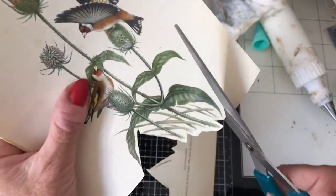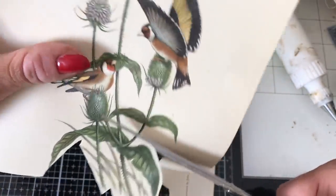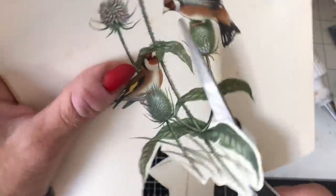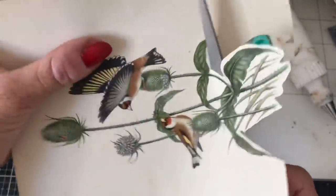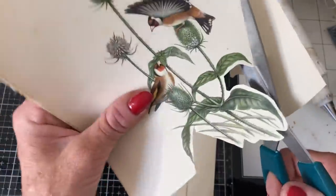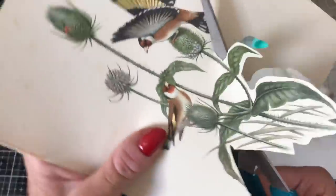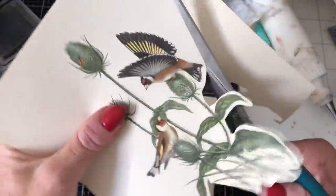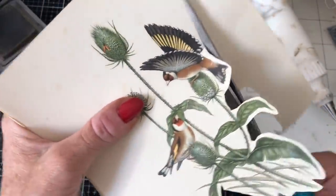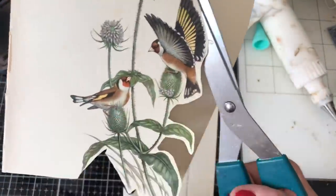But I'm just going to try it. So for me, I just find it easier to fussy cut right into the image. But for this, I feel like this is just too delicate to do that. I think I'd end up having pieces dropping off, so this one benefits from being kiss cut out. And if you can see, I've already matched up there.